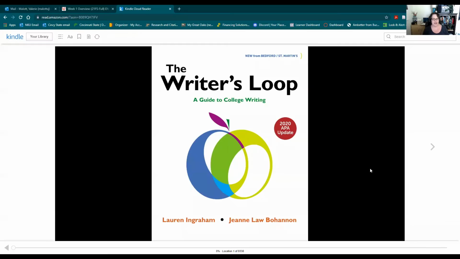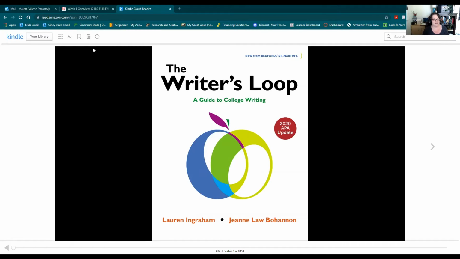There we go. So here you see this is my e-version of the Writer's Loop. And if you are going through Amazon Kindle, it will look something like this. If you're using some other reader, hopefully it's fairly similar and fairly easy to maneuver through.